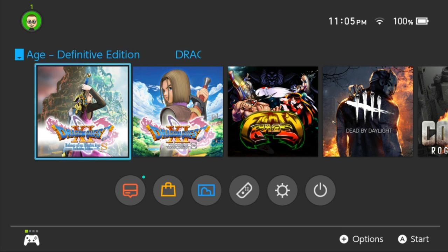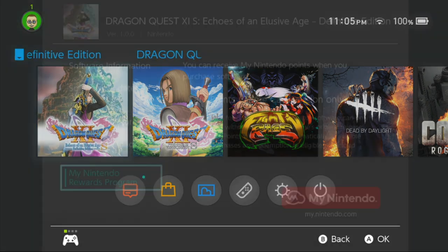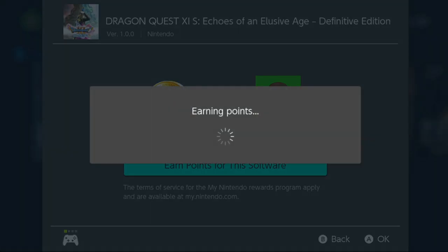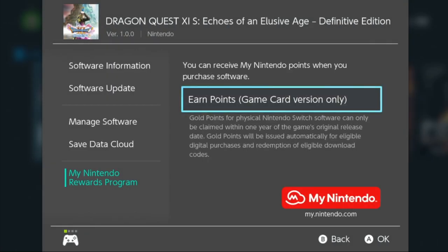But now we're gonna load this and I'm imagining, well actually first, let's go ahead and get my points on this one, which I should be able to get. And these things do expire about a year after you activate them, just spend them whenever you've got them, whenever you're buying something digital, save yourself a few pennies here or there. And I believe you get more for physical than you do for digital. And there's a period where they will expire too if you don't get them. So I grab them as soon as I jump in there.